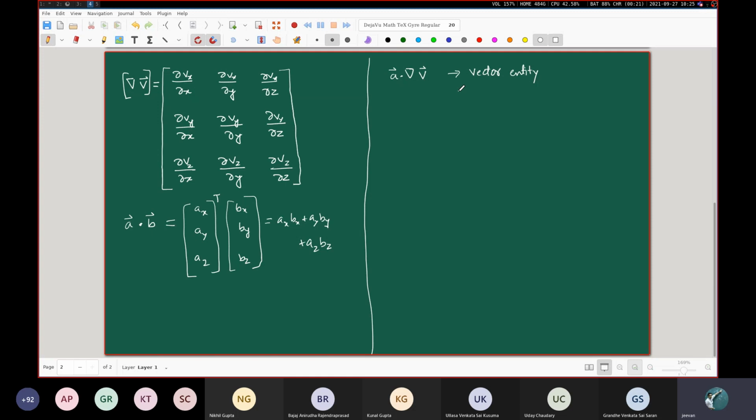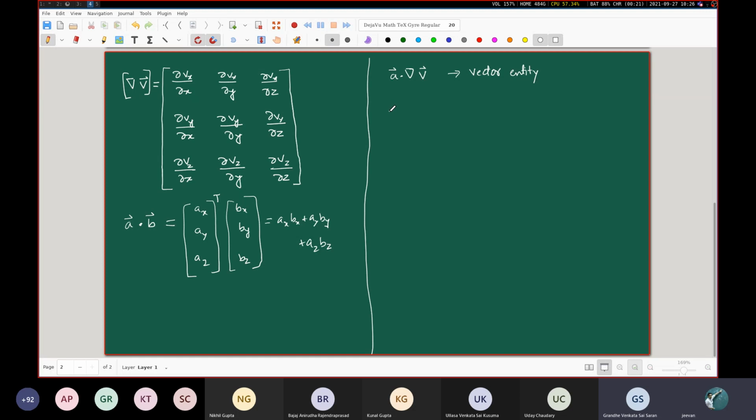What the result is, right now I don't care. It is a vector entity or a tensor of order 1. Now, why do you say that this is a vector entity? What is the motivation behind that? So by multiplying, we'll get a 1 by 3 matrix. What will you multiply? You tell me very specifically, as if you are teaching a first year student. Sir, I multiply the transpose of A with the nabla of V vector, then I get a row matrix with 3 columns.